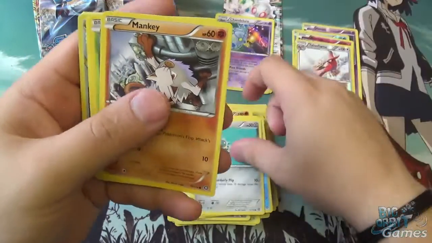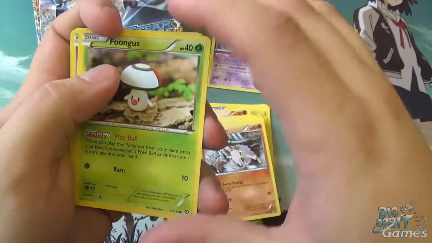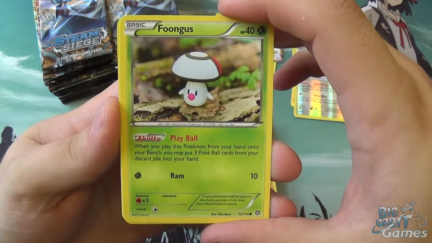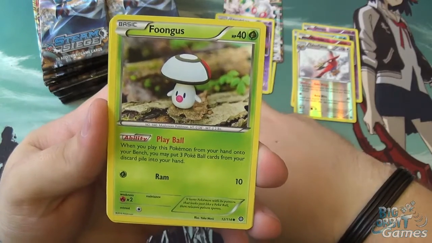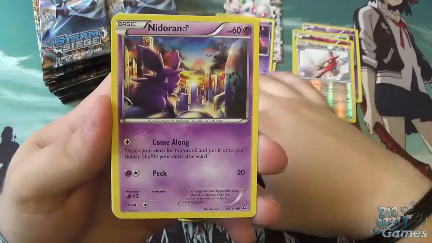Mantine, Clink. Oh, we can see a break down there. Mankey, Fungus. Yeah, he's got a cute ability. He's got Play Ball. When you play this Pokemon from your hand onto your bench, you may put 3 Pokeball cards from your discard pile into your hand, which is useful. Get back some Ultra Balls and stuff like that. It's not an amazing ability, but it could be part of quite a fun deck, which, you know, utilises Pokeballs a lot.